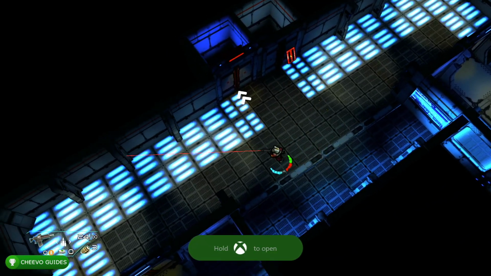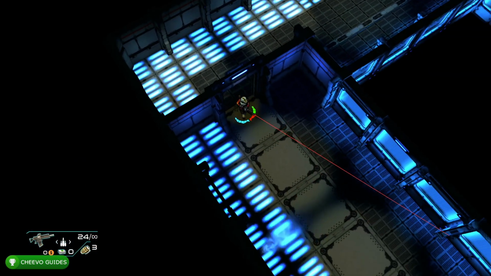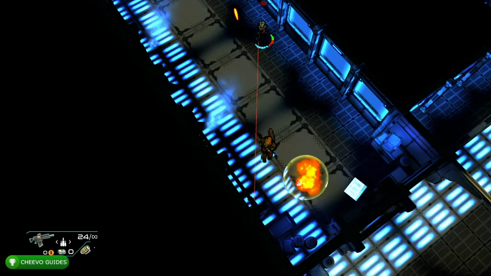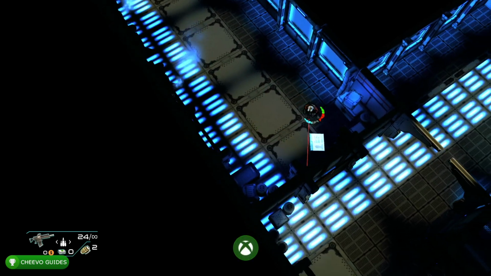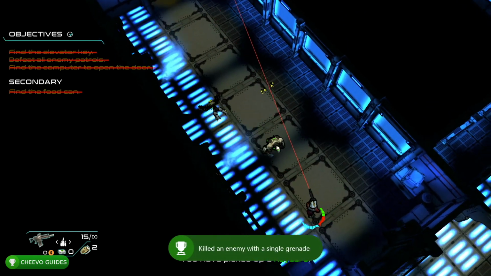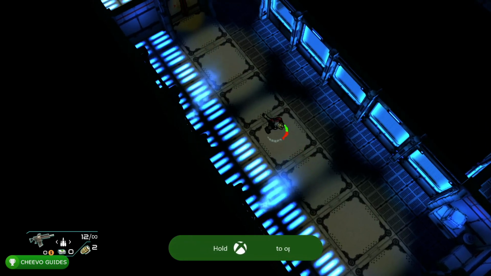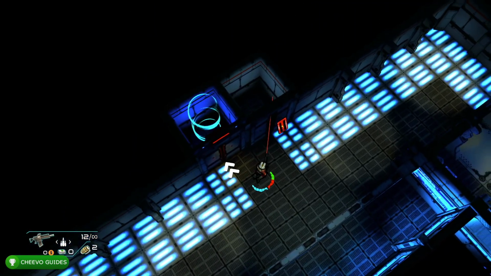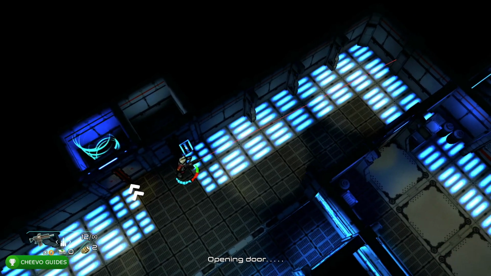Go ahead and move through here, kill those enemies, walk into this hallway, and it's going to introduce grenades in the tutorial. Go ahead and press left trigger to throw a grenade at that enemy. You should get an achievement called Grenades worth 90 gamer score for killing an enemy in one hit with a grenade.